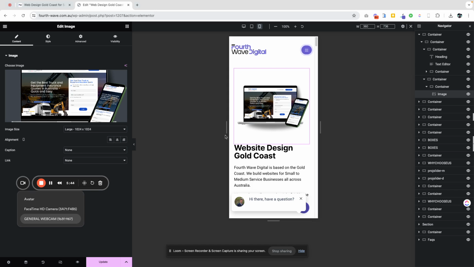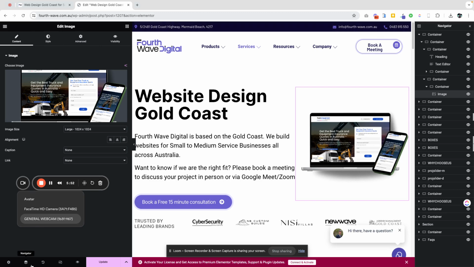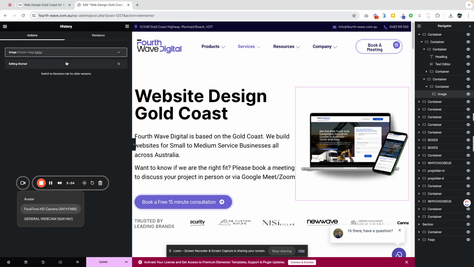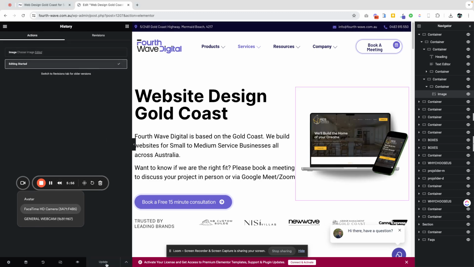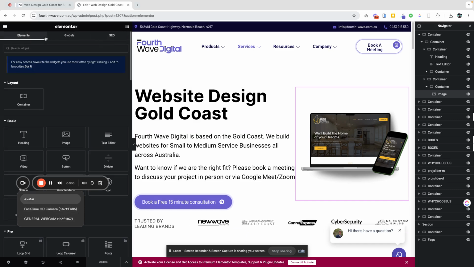How do I resize this or add that? But basically, you're going to find everything you need within here. And I'll just return that again. And if you do make any changes, it's going to prompt you to update them before you leave this page. That's probably enough for this front end builder right now.